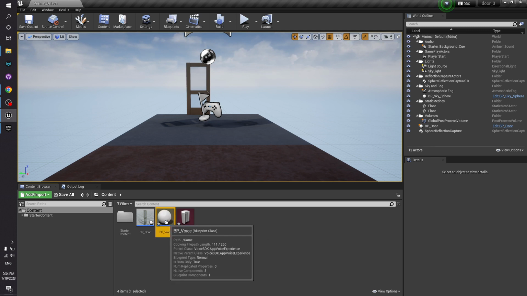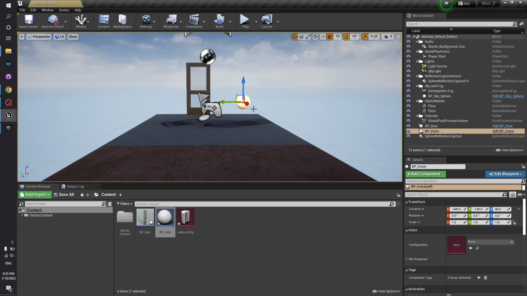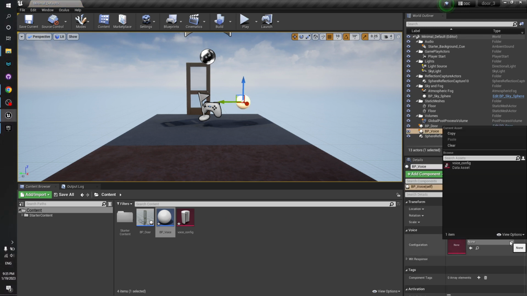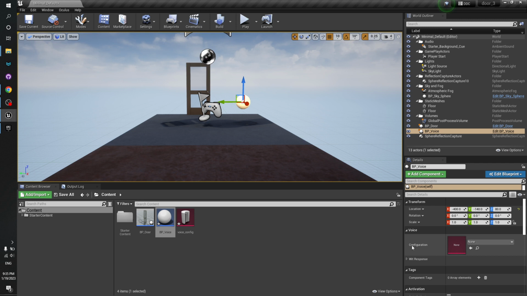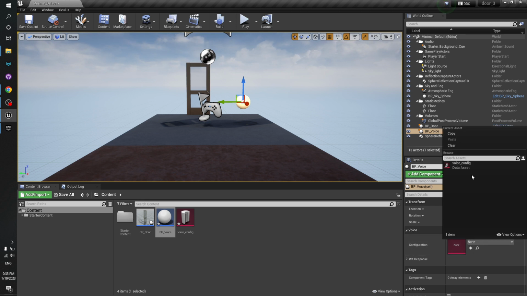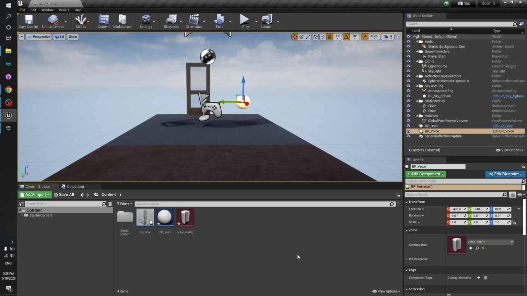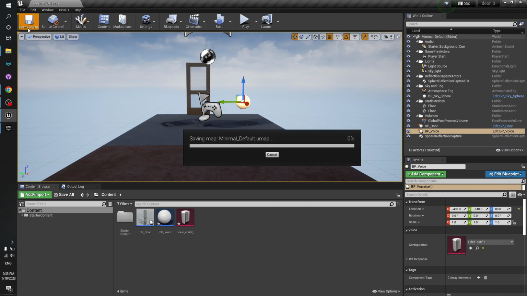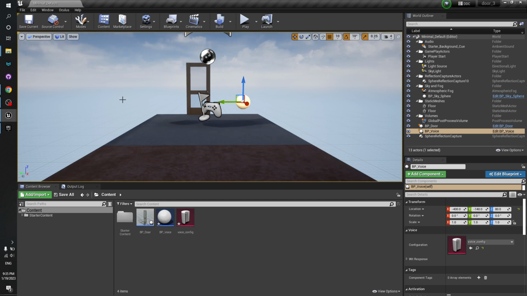Okay, and then drag the voice BP into the map, and then down here you see voice and configuration, and select the config we just created. And now we've connected the AI with your game, through the SDK.